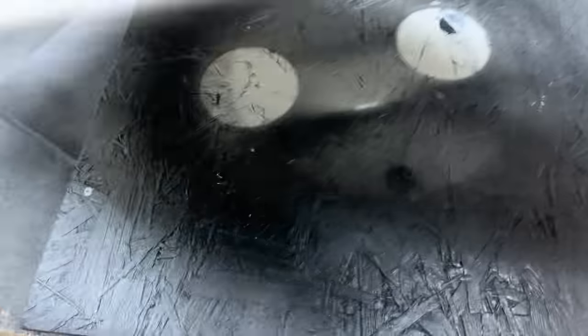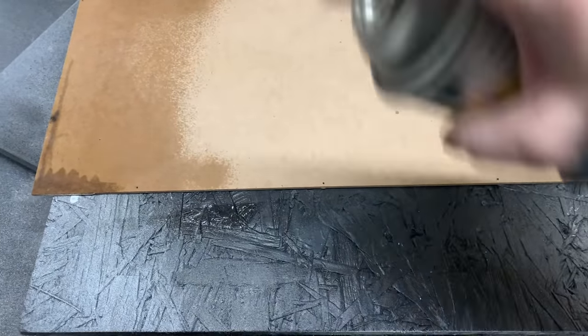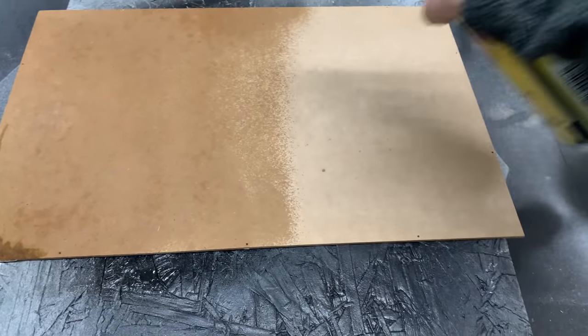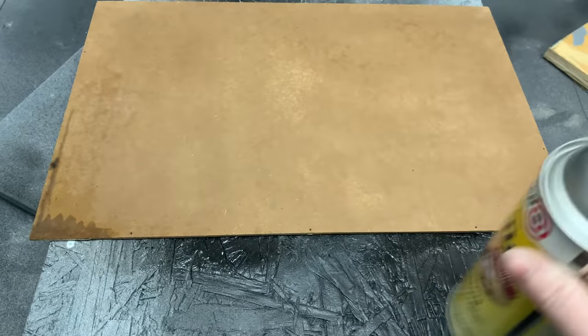On the back of that tray with the glass it's particle board, and you can see there had been a stain — some kind of liquid got on it. I am going to paint over it, but I'm going to seal that entire back of the board in shellac too. I don't want it seeping through on the finished product. If I'm already doing some others in shellac, why not do this one too? I'd rather seal it in just to be safe.